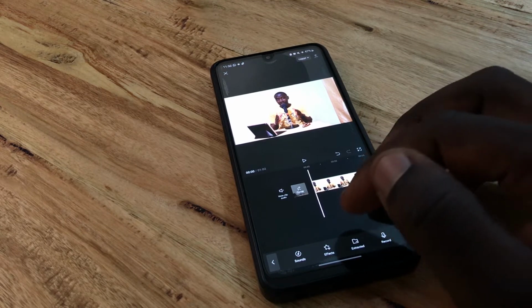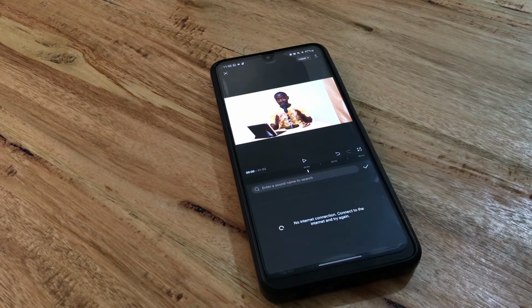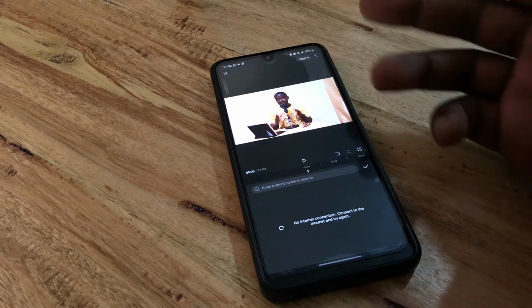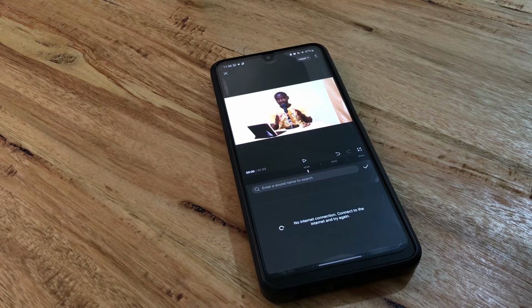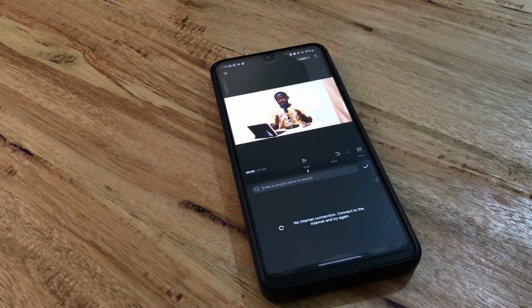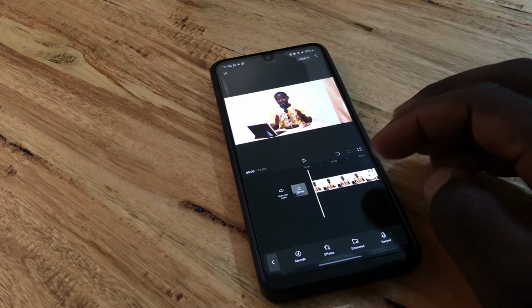Sorry. If you also want to add some effects, you'll just click on the effects and you search for that effect. But this one, you need to be connected to the internet. I've just turned my internet off to avoid unnecessary notifications. But if you have internet, you can search effects online. Like if you want an explosion, if you want a cat meowing, and so on and so forth. That is what you'll basically do.